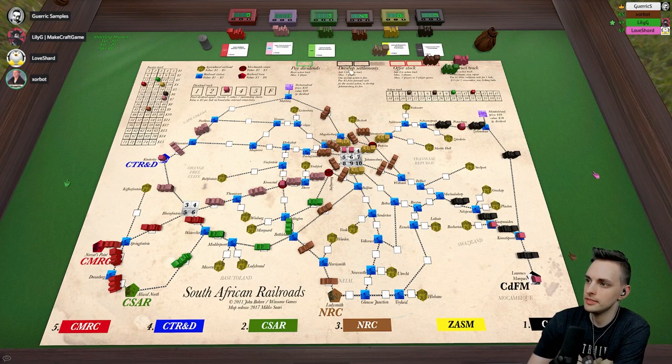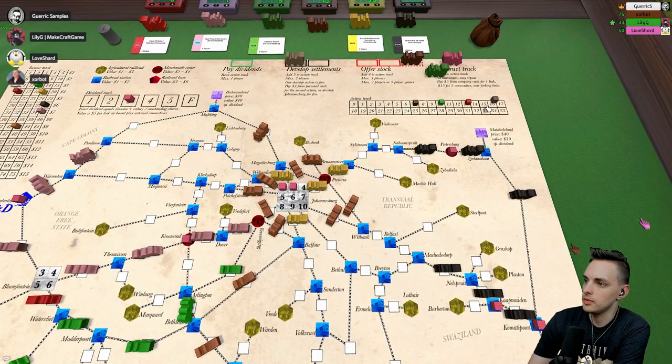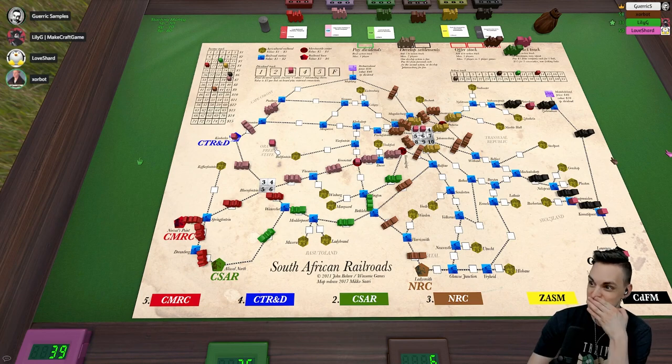Railroads of South Africa. Everything is so bad. I'm gonna develop settlements. Ooh, I hate that. Did you know I hate that? You're gonna build the railroad? I mean, I guess you don't really need to because we're split now.